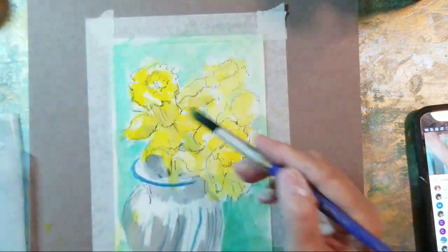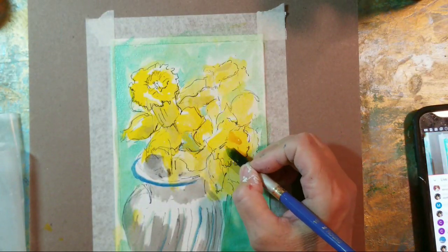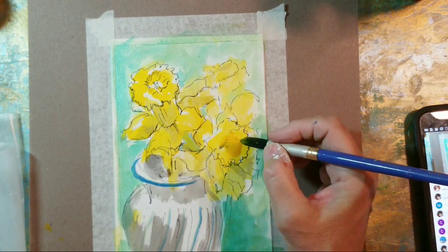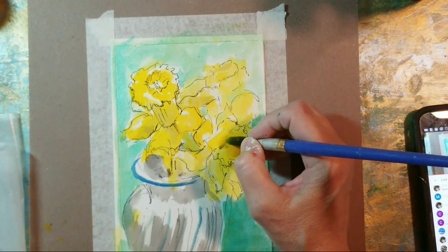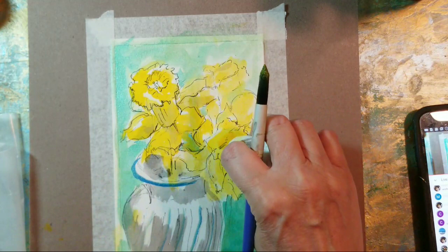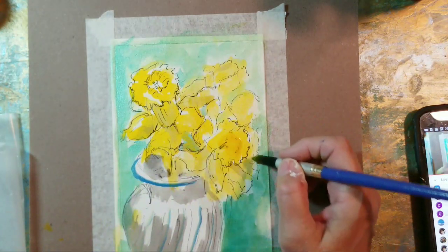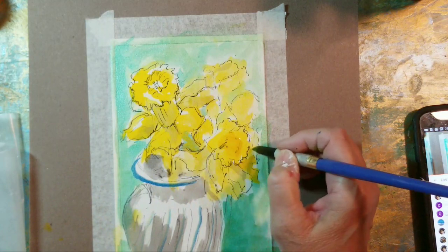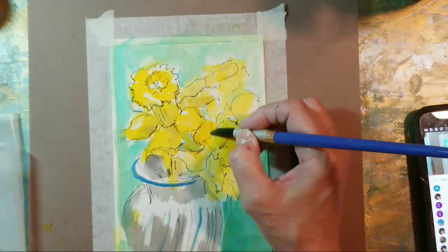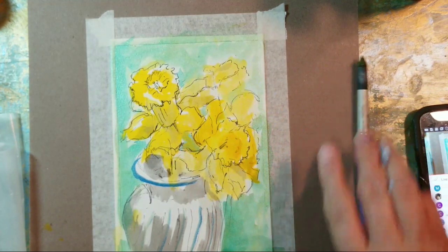Let's put, there's a little bit darker yellow in here. I don't know if that's going to stay darker. Smudged it. I got a big old paper towel here. And these kind of fall into the background. Maybe make this one a little darker. I'm talking to myself now. Let's see.